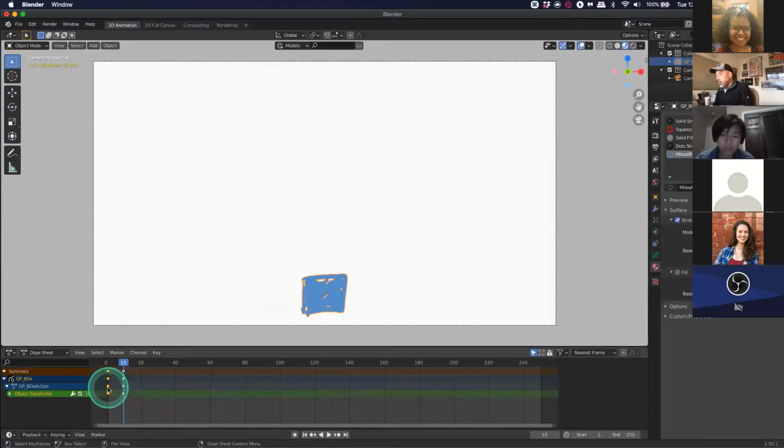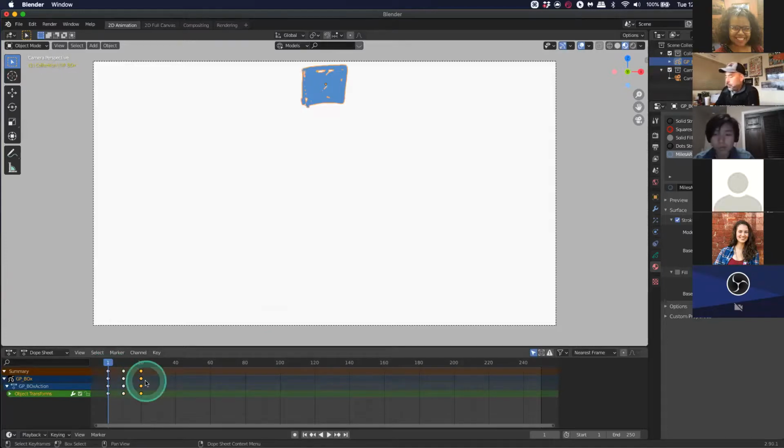Then we hit Shift D to duplicate, and we can just drag that set out to frame 20. And now we have a bounce.